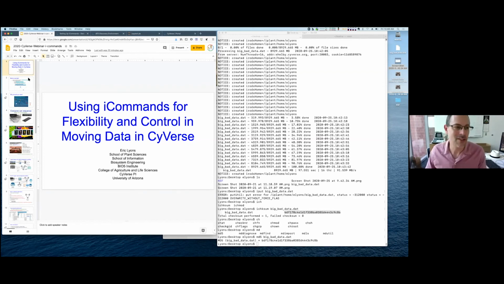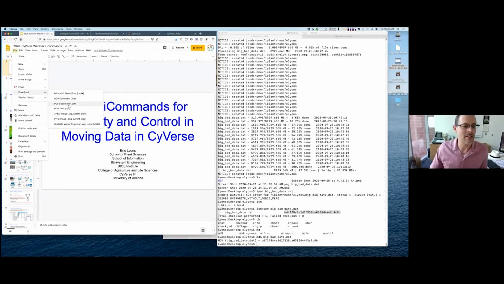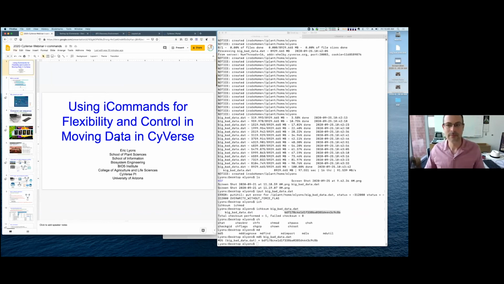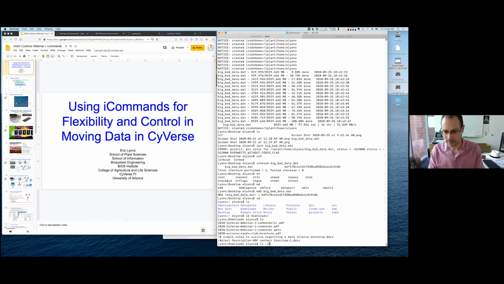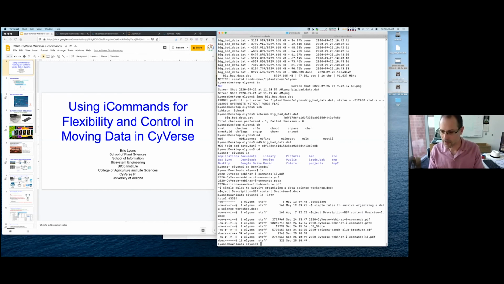So just as a quick question, would people like a PDF? I'm going to go for a PDF. I think that'll be just a little faster and more portable. So I'm going to download a PDF of this presentation. And I hope Google can render this relatively quickly. Rename this thing without that.